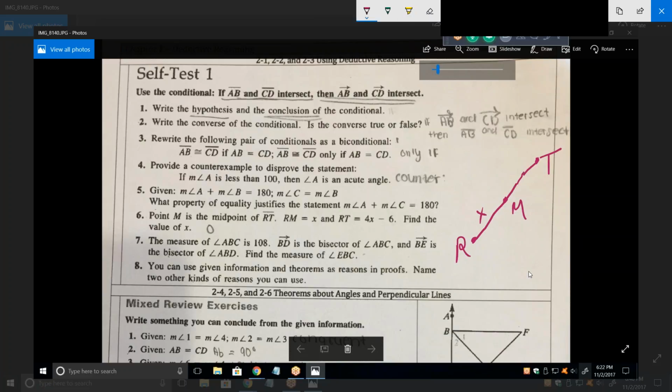So this side from here to there is 4x minus 6. Find the value of x. What are they doing with a normal looking geometry problem in here? That's not Mullen-esque. Nope. So how do we solve this? We're just trying to find x, so.